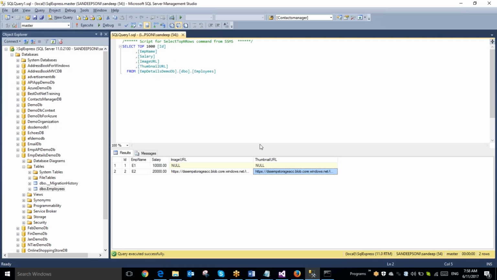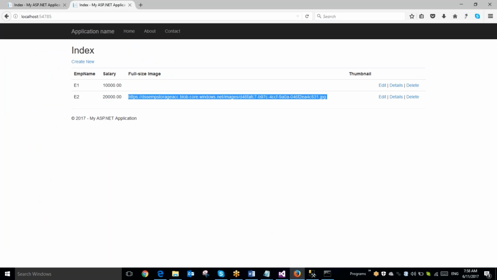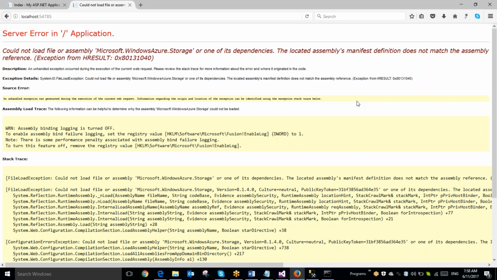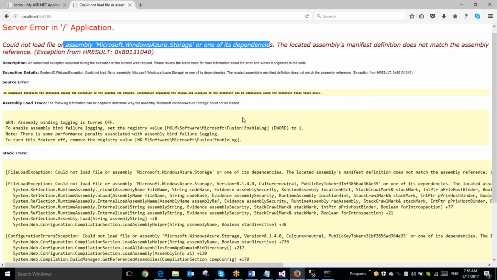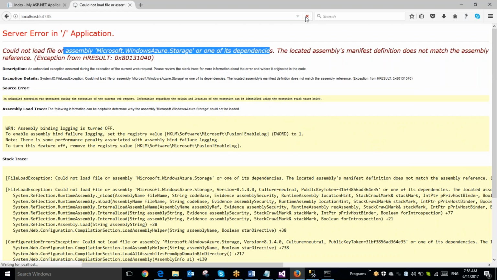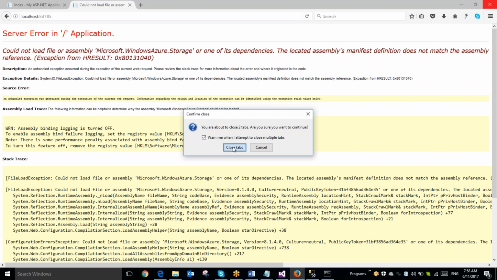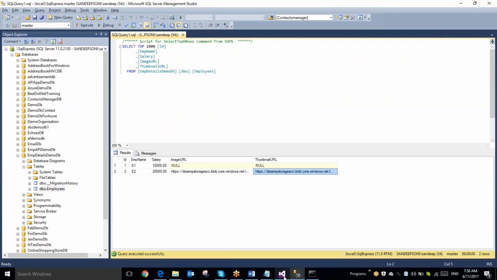Next is time to now host. So basically it's all working, and of course in browser also, if you refresh, you should get the thumbnail image. Oh, something went wrong. Could not load the assembly storage or one of its dependencies. Let's close and run fresh.